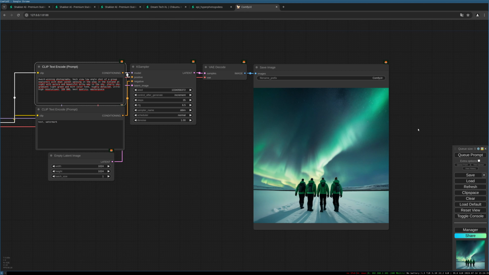All the prompts I used here you can find on the Shakker pages of each model I showed you. I will link those in the description below so you can try it yourself. Be aware that some models need special settings for steps and CFG, for example, or some need a special VAE and some special resolutions. So be aware of this, that you have to study the description of each model.